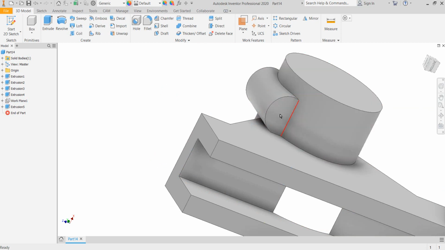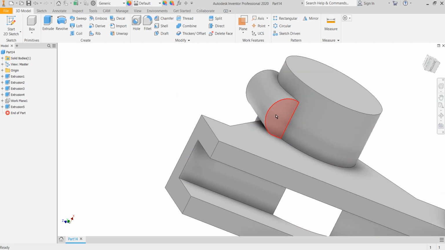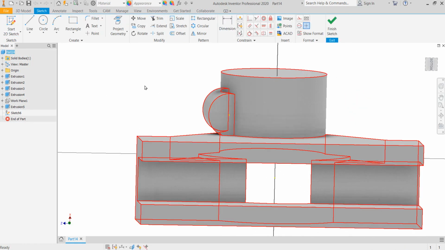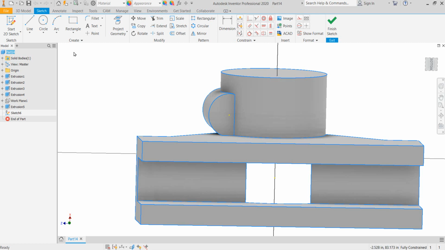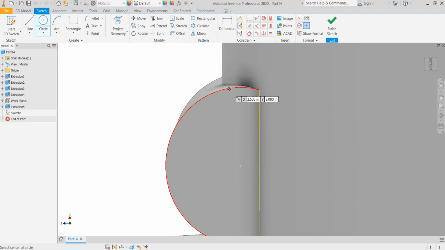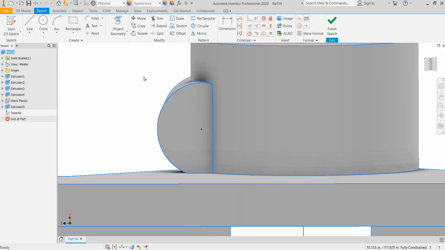And that. Let's do a sketch on this surface here. Yeah, it's the same size as this circle, so I'm going to make them concentric and the same size.